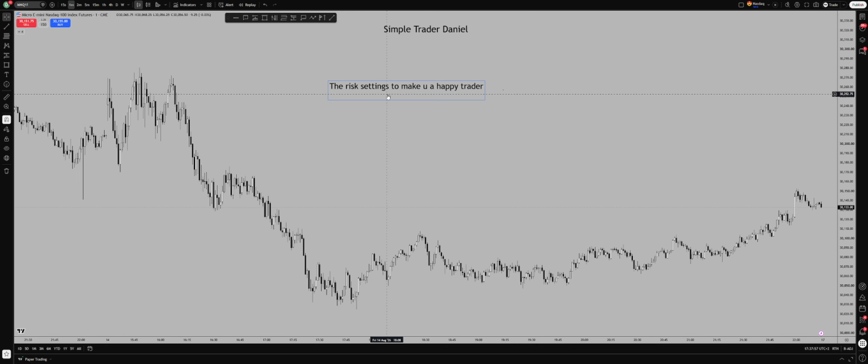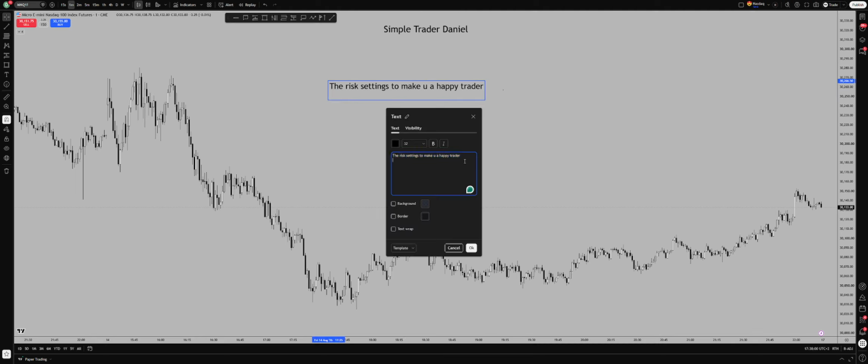But the risk settings to make a happy trader, it's really simple. You can have the push strategy or the defend strategy. You only have two ways. The push strategy is for evals slash own capital small, and it's very important to look at the word small, because it's scary to do it if you have a bigger account than 10k or 25k. That's scary then, so don't do it on those.